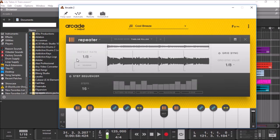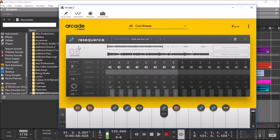And then you have the resequencer, which is very, very cool beans. In the resequencer, we've got it at 8 steps. Let's stick it at 16 steps. You can reverse any of the actual steps. You can change the timing of any of the steps here. You've got your envelope here. You can set the swing. You've got markers at the top. Mute, cool. And then the speed. So let's just mute. We're on mute here. Let's mute a couple of these steps. Okay, so let's hit the.